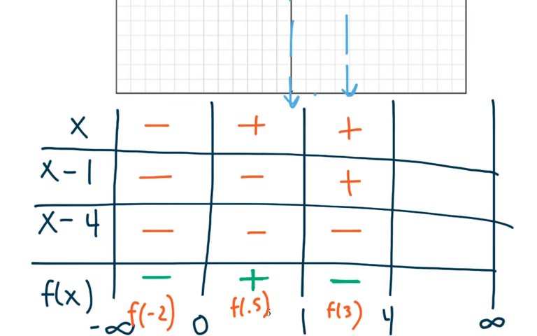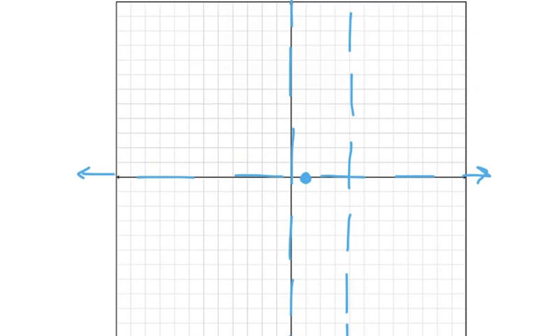Then if we look from 4 to infinity, I can plug in 6 or 7 or 100, whatever. 6 is positive, 6 minus 1 is positive, and 6 minus 4 is positive. Positive times a positive times a positive is going to be positive. So we know from 4 to infinity, our function is positive. So let's just refresh and think of all the other things we have to follow when we are graphing a function, right? Not only do we have to take into account these intervals in the sign chart, but we also need to make sure it's a function, right?